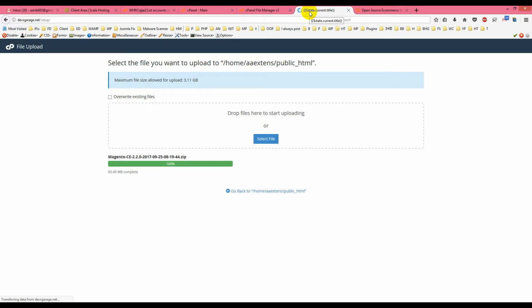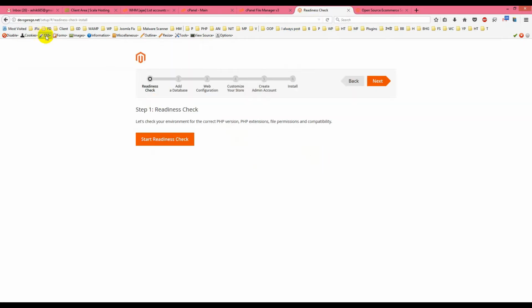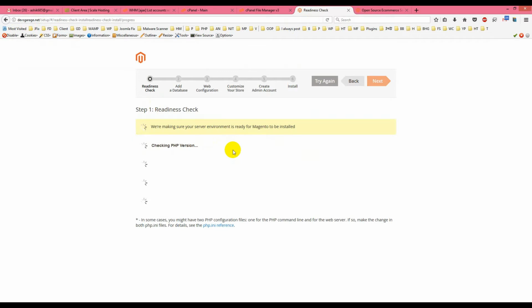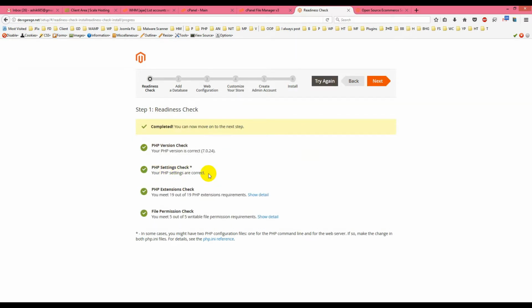Wait a few seconds, it will show whether my requirements are fulfilled or not. Yes, and this is agree and setup Magento. If you check, I write the domain name, then slash, then setup. So start readiness check, it will check whether everything is right or not. Yes, it shows the PHP version check is okay, everything is sure. Now you can move to the next step.